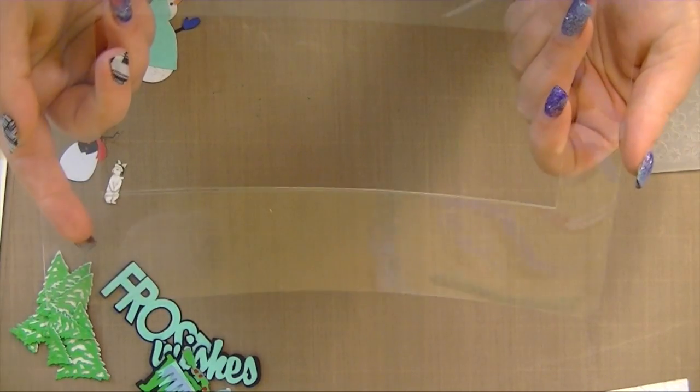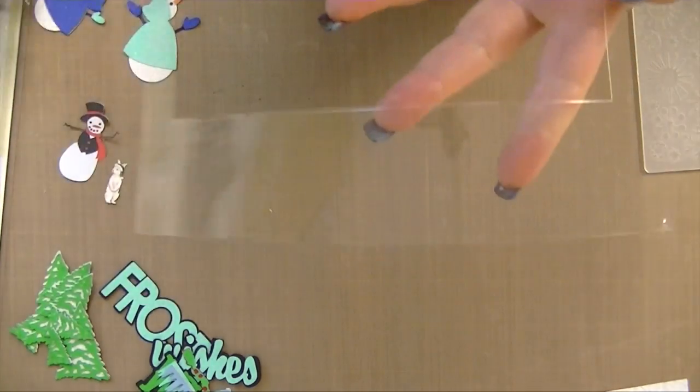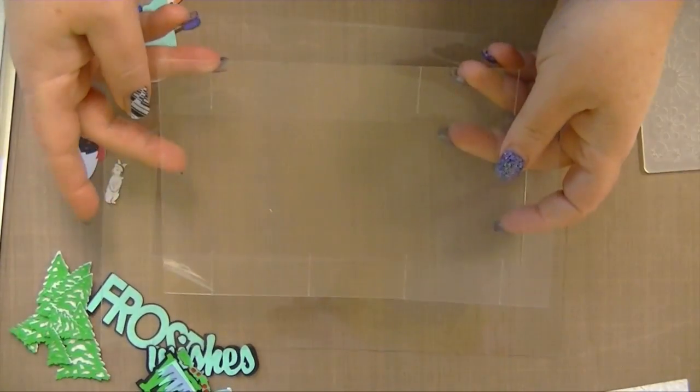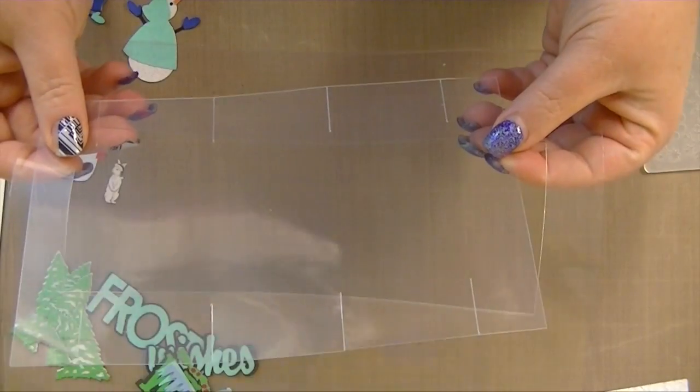Here is more. I'm using acetate. In my file, it's not clear, it's dark blue. And then I think this part of the file is light blue. But I'm going to try it all in acetate. I'm also going to emboss this, the snowflake folder.